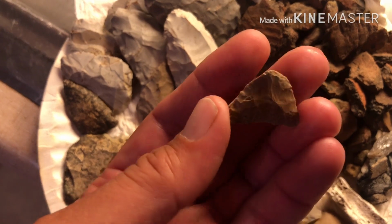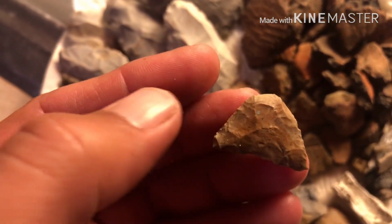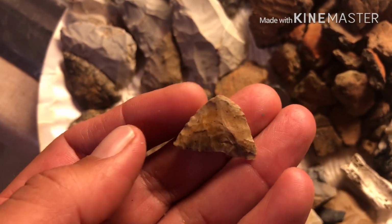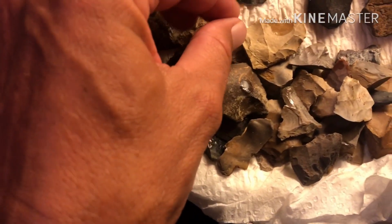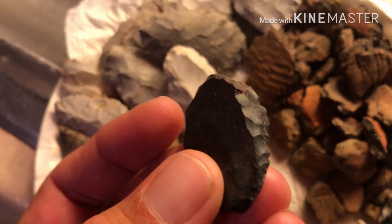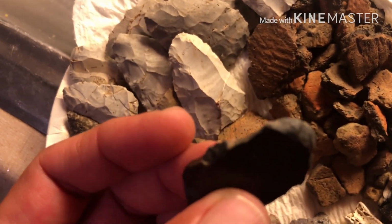This little guy. Flake blades, rope Madison, tips. Madison has an impact fracture. Pretty cool. Little fan. Some end scrapers. See the edge work all the way around that one.